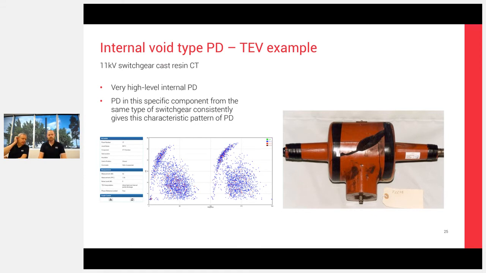Yeah, the main thing on this particular one is if we see that specific pattern on that type of switchgear, we know almost certainly that it's coming from that component. The more that we can develop these databases, so we can keep taking these readings and correlating the actual findings with where the pattern shows, the more we can have an absolute level of certainty on that type of switchgear. When we see that specific type of pattern, we know exactly which components it's coming from. The more we can do that, the better. Yeah, so a lot of this stuff comes down to engineering judgment and history of failure, which we'll talk about soon.